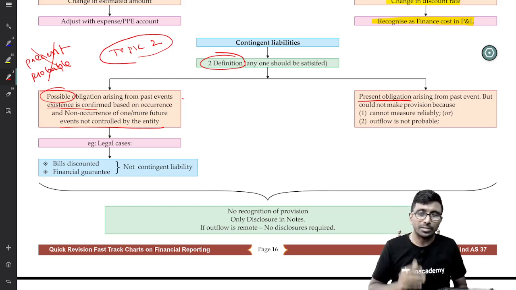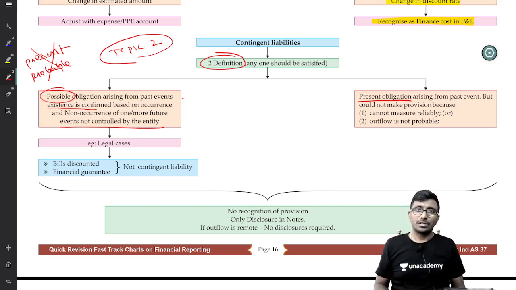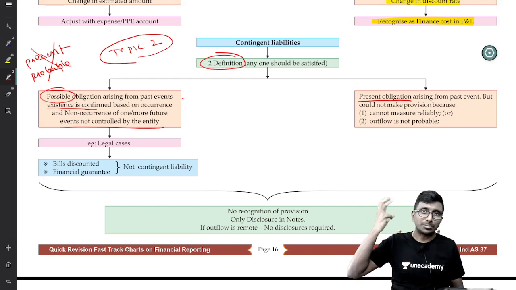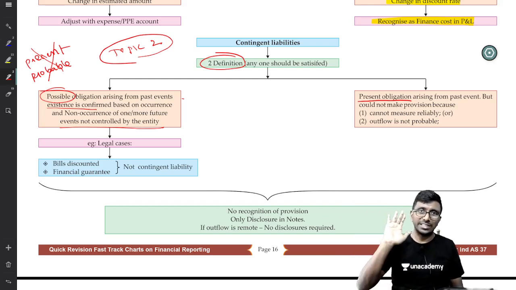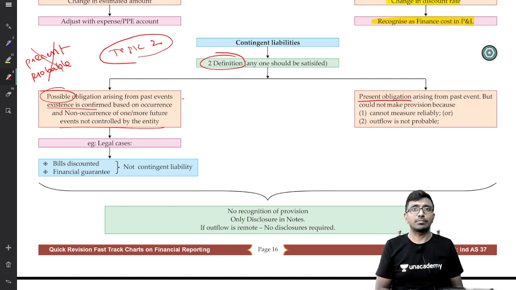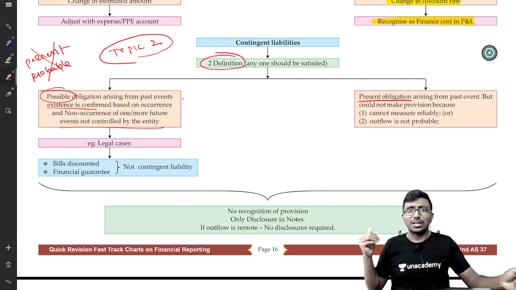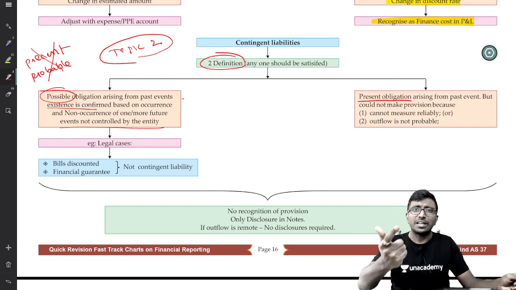What is a contingent liability, my dear? In simple words, contingent liability is nothing but a caution. Correct, na? Suppose the GST department sends a demand notice of 100 crore rupees. Hey, Ravi Kanth, come and pay 100 crore. I am telling, no, I don't pay. I'll take my lawyer. The lawyer is saying, surely we will win.